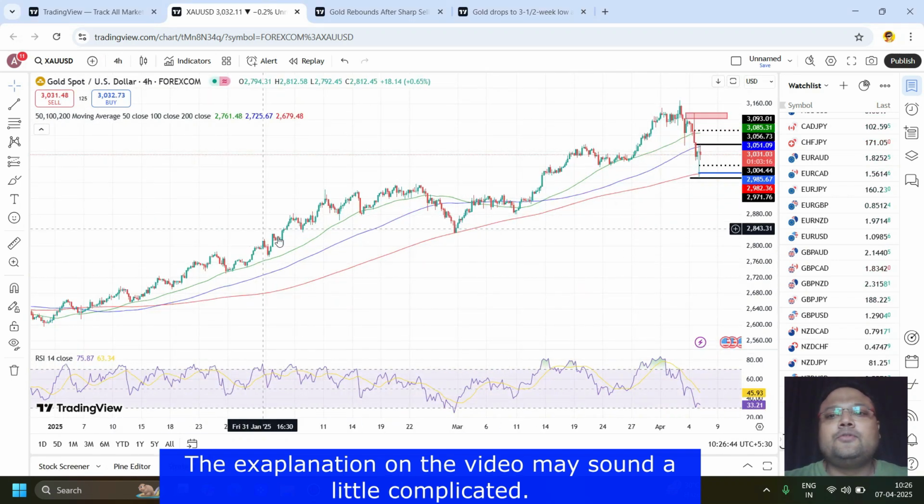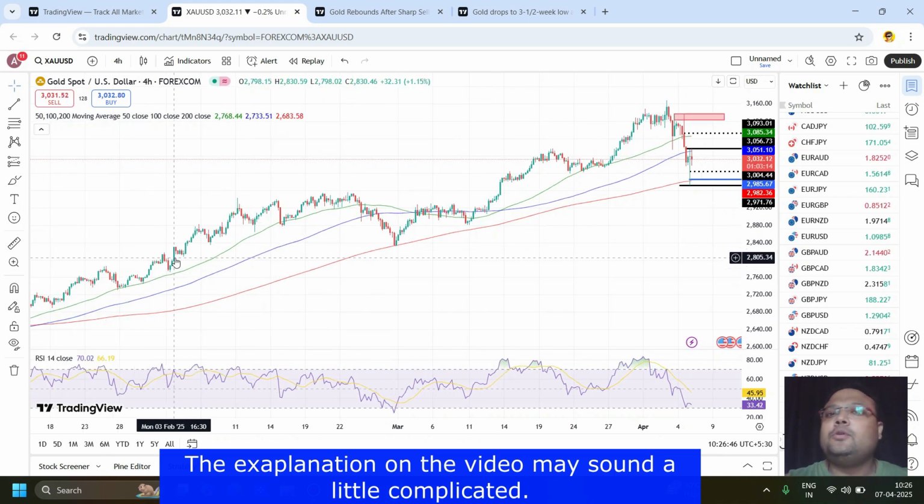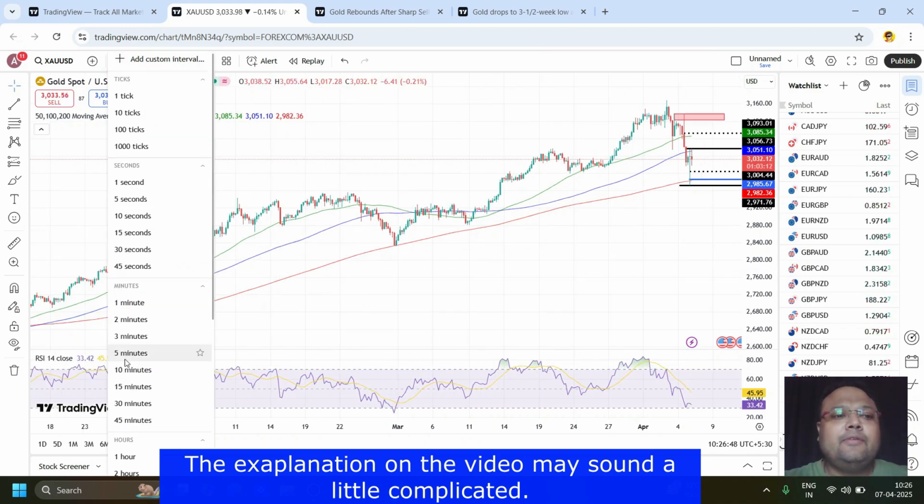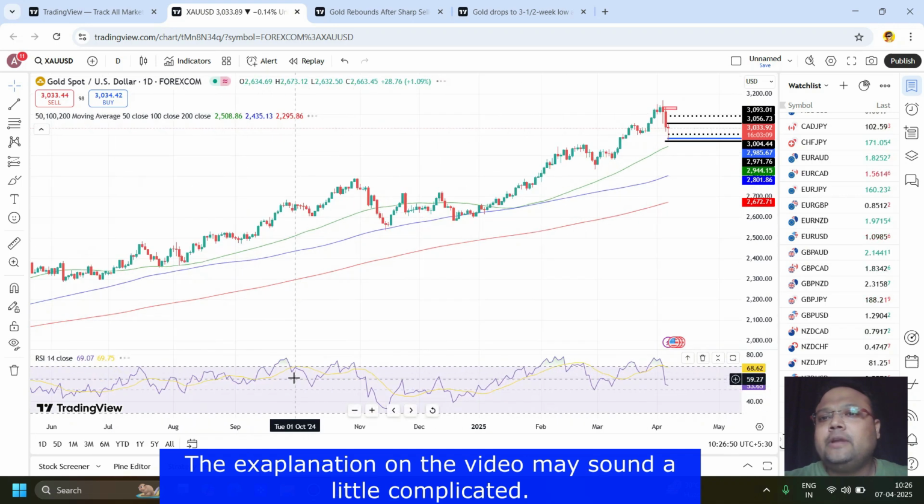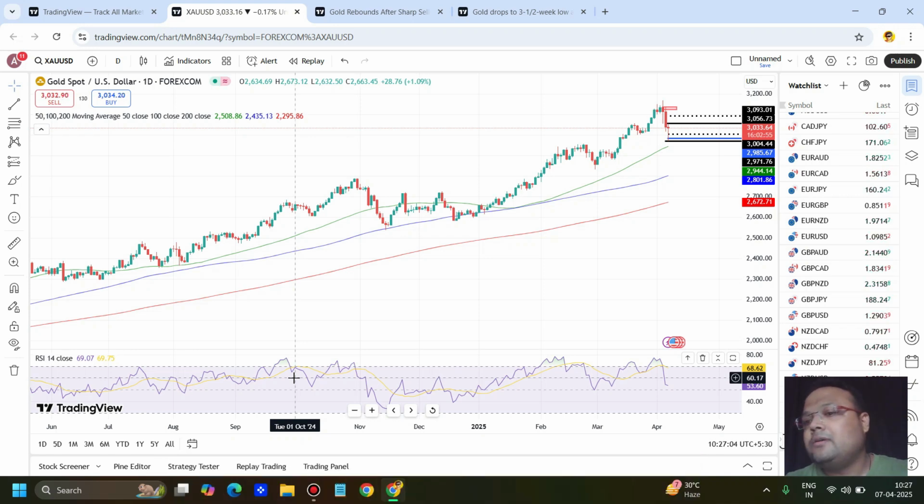This is the 4-hour chart of gold. You can see the 4-hour chart of gold was never bearish. If you look at the daily chart of gold, it was never bearish. And there was no news for a trend reversal. We have discussed plenty of times that for a trend reversal, we need a solid fundamental reason. In the absence of any fundamental reason, if the market goes down, it will be a temporary technical correction.